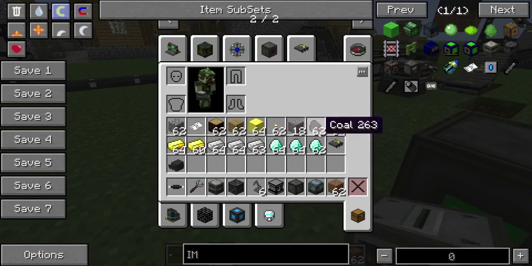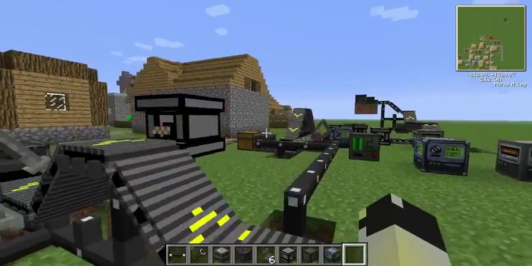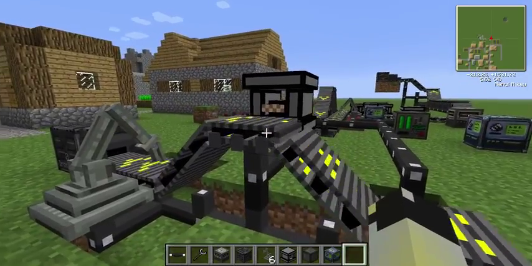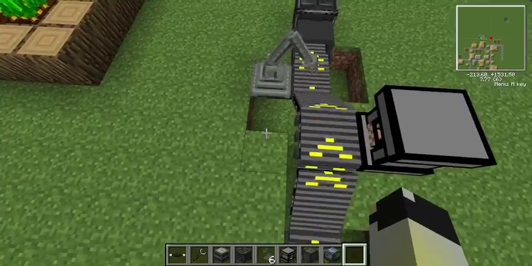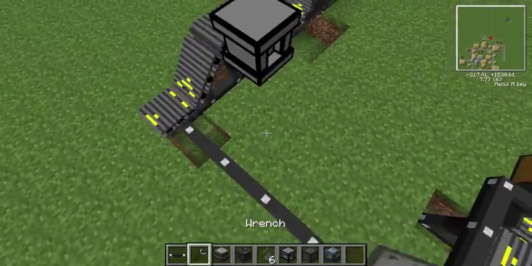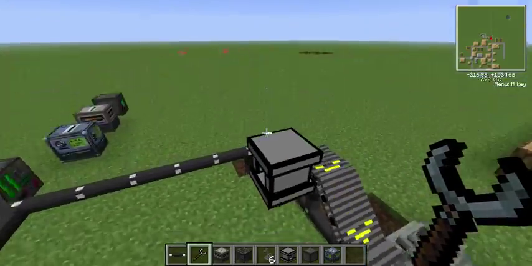So I can just right click it, and it gives me back that. So I go up to it, and it says gold ingot. So that means it'll kick off any gold ingots on this. Kick off, literally kick it straight off the track, right into that. I can do the same where it will let gold ingots go into here, but I'm going to keep it like that.